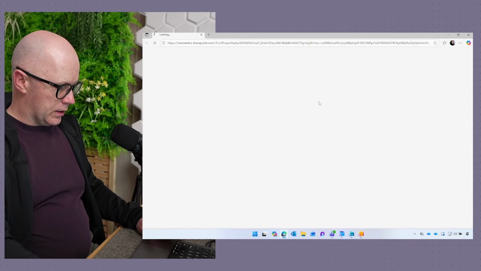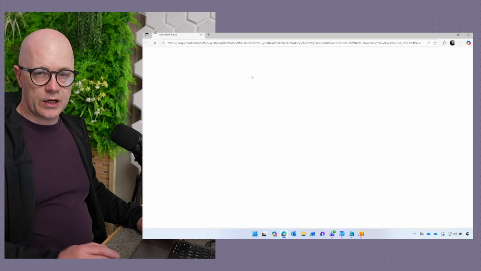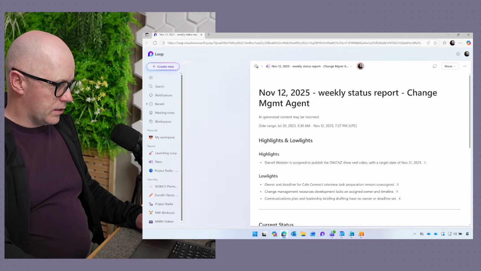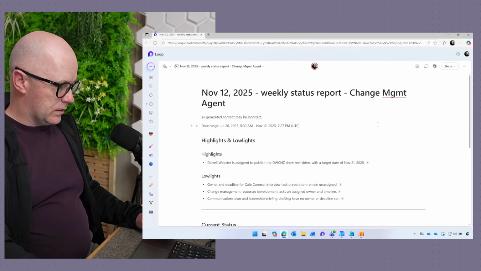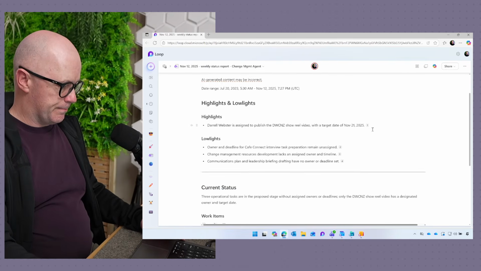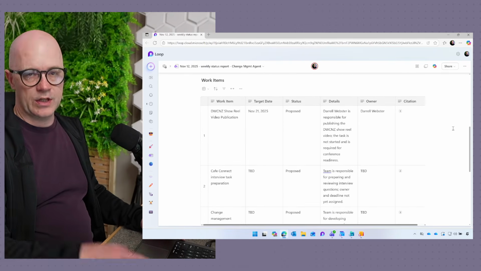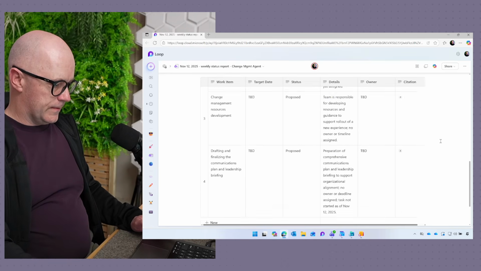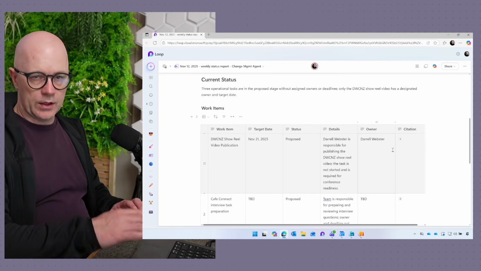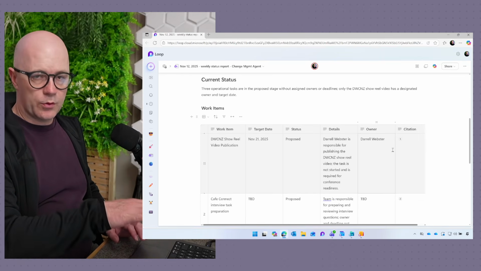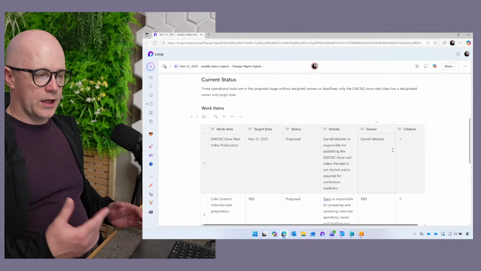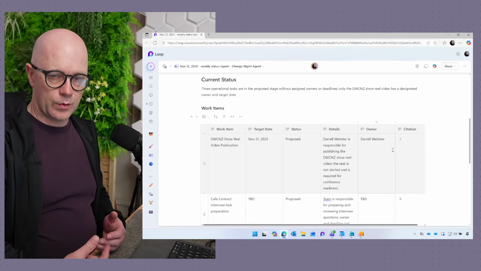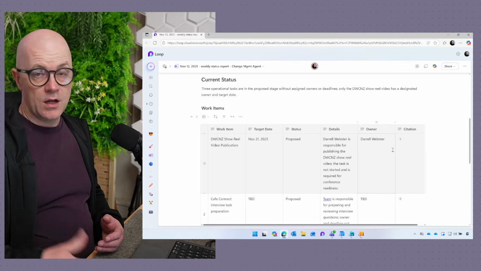And let's do one further thing. We'll click on the link here that will take us through to a fuller experience of the notes. There they are from the weekly status report. Just so that you see we don't have to be restricted by just that loop within the channel. Though I would say this, that while it's useful to have the table here as work items, I think it would be more useful to see those being suggested as tasks that we could add to a planner. Thought I'd catch up with that.